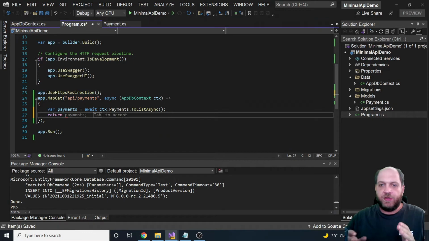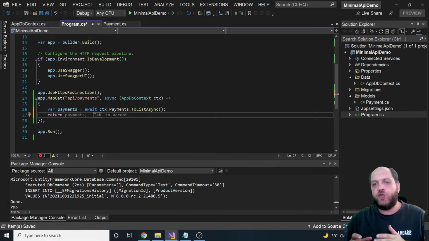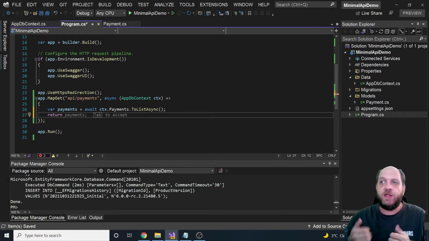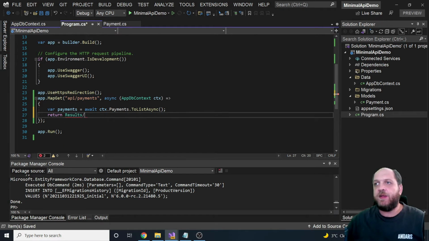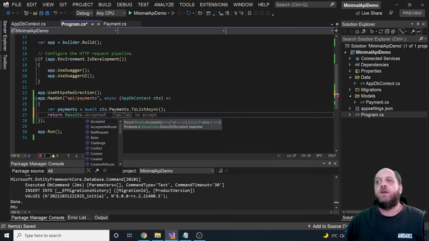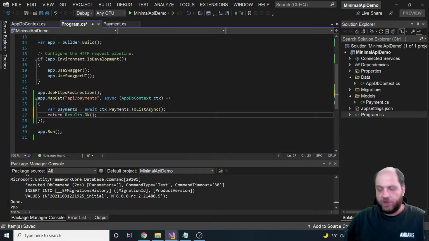In regular ASP.NET Core applications, in our controllers, we usually use this IActionResult, or the Task of an IActionResult. Now, in the minimal API, we don't have this concept of IActionResult, but we have the concept of IResult. Of course, we cannot simply return an interface right now, but we have then a class which is Results, and that has some static members that we can invoke. Actually, those are static methods, and they are very similar to what we still have in the IActionResult. In this case, we just want to return an Ok, and we return a list of payments.